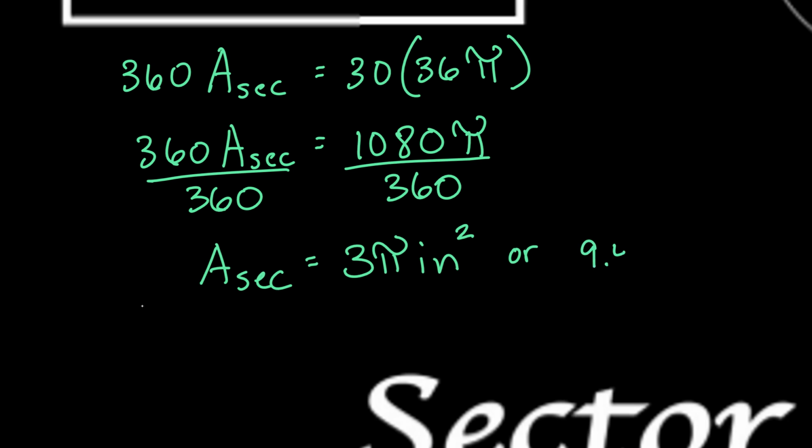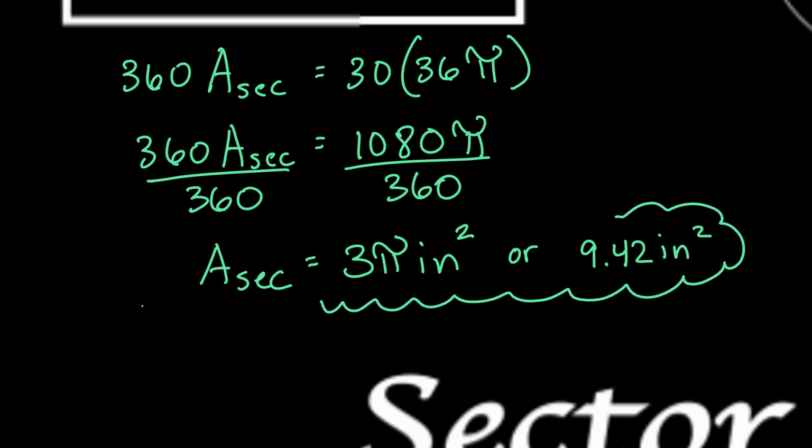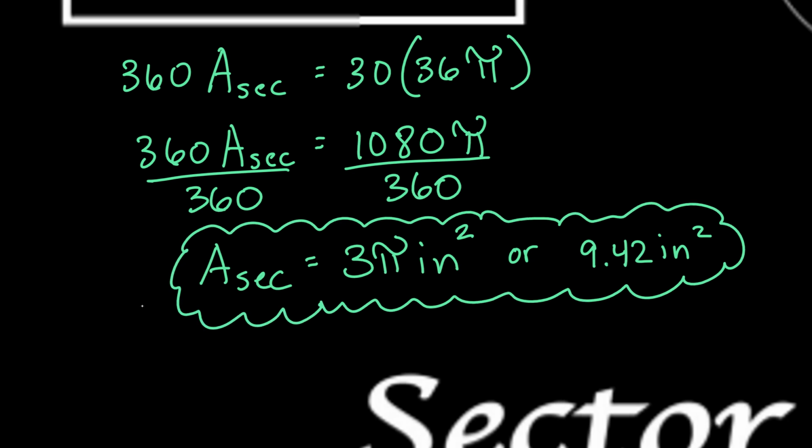Or, what's 3 times pi? 9.4. And do you think you should be typing in 3.14 in your calculator? No, what should you be doing? Hitting the pi button. Good. Now, if it doesn't tell you in terms of pi, which answer should you be giving? It actually doesn't matter. Leave it in either way, either notation. If it does say leave in terms of pi, which one should you use? The pi one, obviously, right?